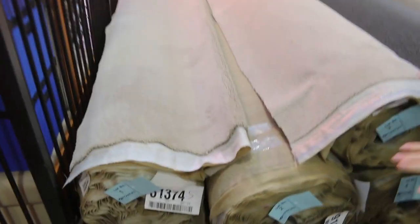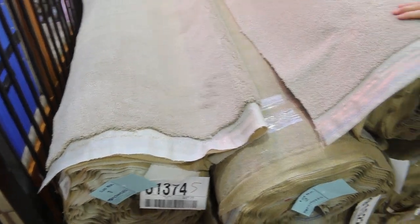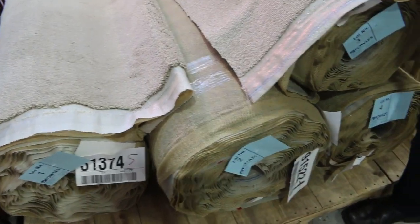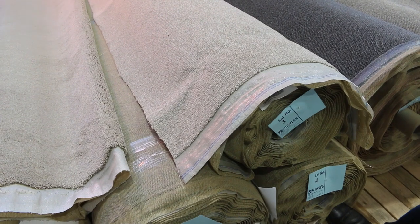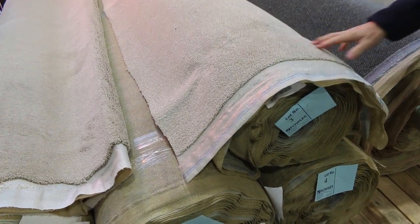Let's have a look at these nice ones to start off with. Some really high quality twist piles in a line of colours — beautiful quality carpets. Lot number one, two, three and four. They are great looking carpets, twist pile really hard to get. I reckon these ones will sell for around about $30 to $40 a broadloom metre — really good value and hard to get these twist piles.